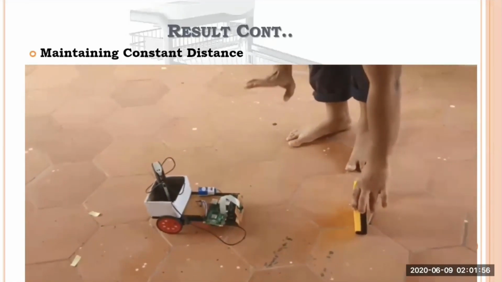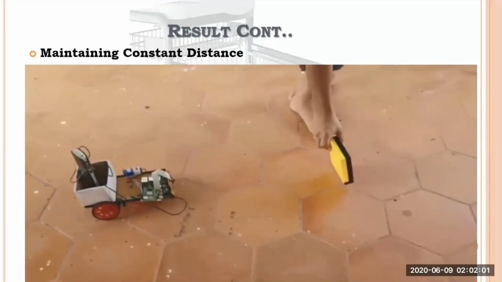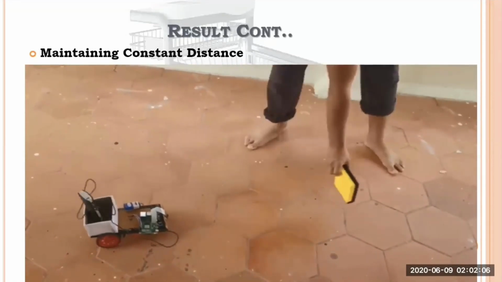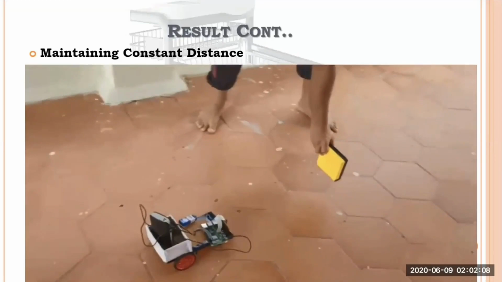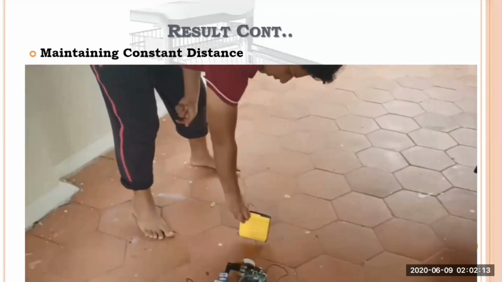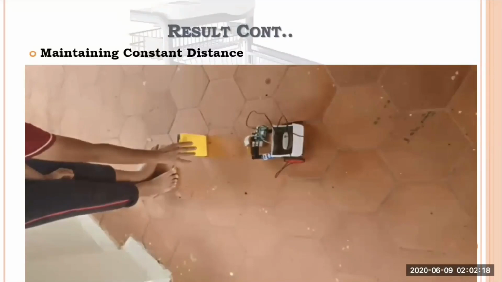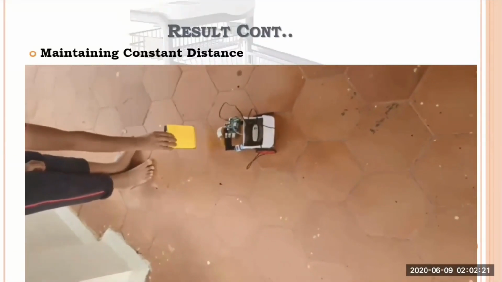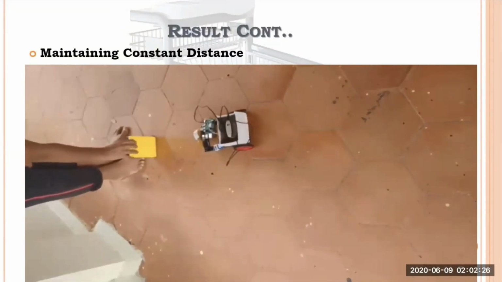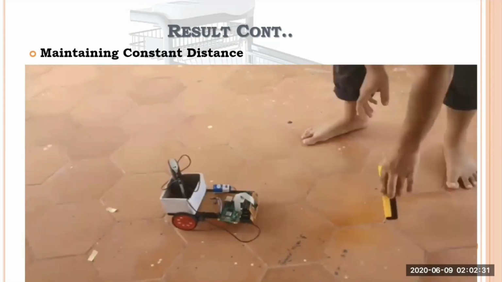At each and every movement, from the input image captured from the camera, we calculate the distance of the user or the sticker from the camera, and we have fixed a constant distance, so that this distance should not vary, and if this distance becomes less, the trolley should stop and avoid the collision. So distance estimation plays a major role in avoiding collision between the user and the trolley. And suppose the user stops and comes backward suddenly, then also the trolley should not stop there itself. It should react to the user's action, and it should also come back.